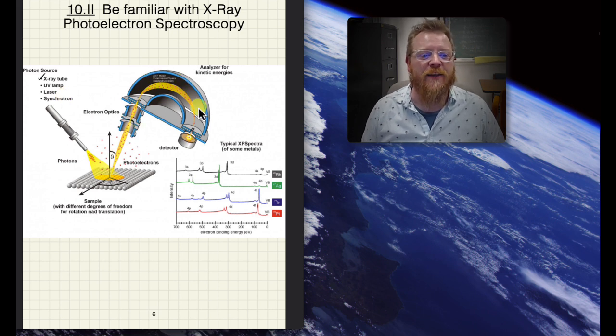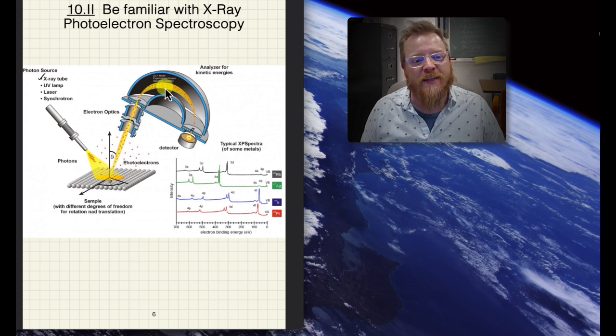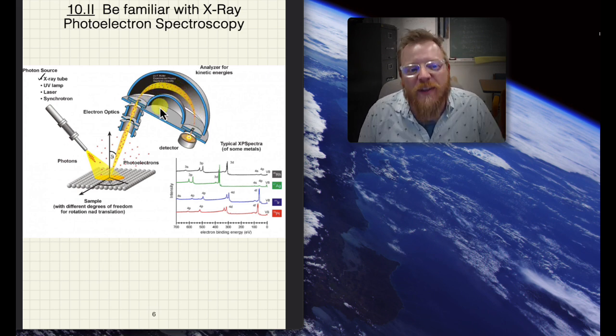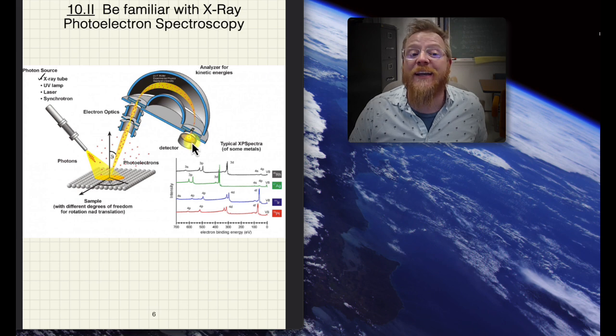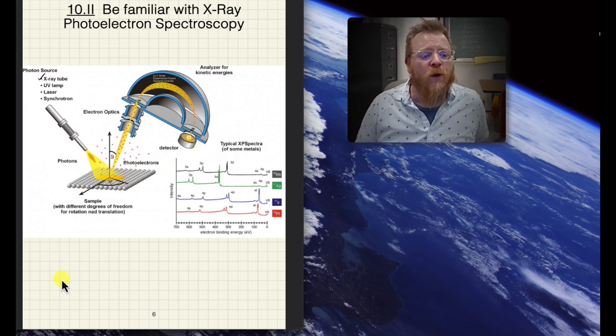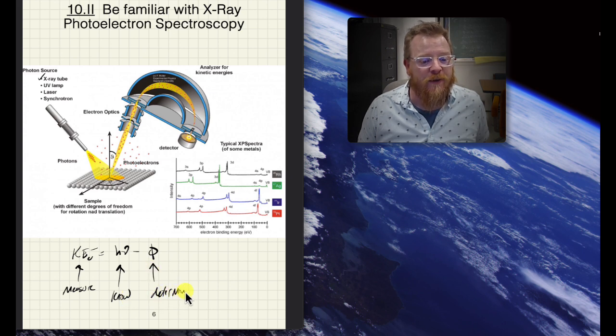So our hemispherical energy analyzer, that big dome-looking thing, operates much like a mass spectrometer. There is a magnetic field in here that will allow electrons to take this curved path, and depending on the time or the curvature that these electrons take, that will allow us to measure their kinetic energy. Recall, we're taking advantage here of the photoelectric effect, which says kinetic energy equals h nu, the energy of incident radiation, minus phi, our binding energy. So we measure this, we know this, and thus the binding energy is determined.